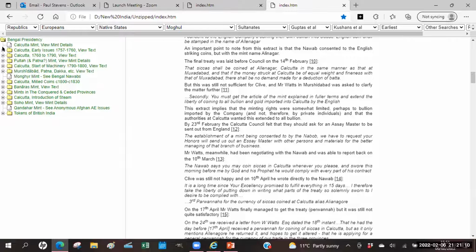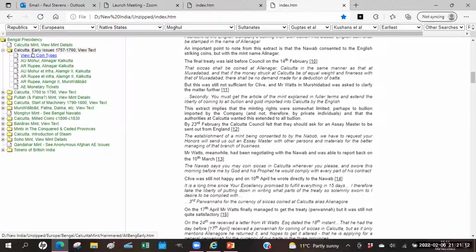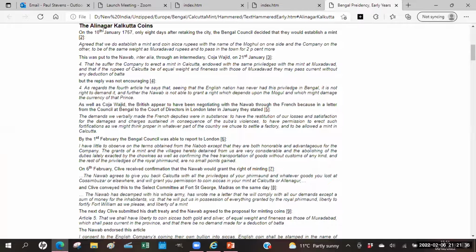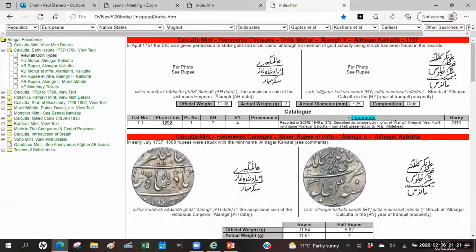And if we open that up, we can see, as usual, view all the coin types, and you can look through here, and you see, for instance, here I've highlighted comments because that's a link, and that link will take me to the part of the book that refers to that particular coin. So if I click on that, it takes me to the bit that's written about the Ali Nagar Calcutta coins, which is what that is all about.